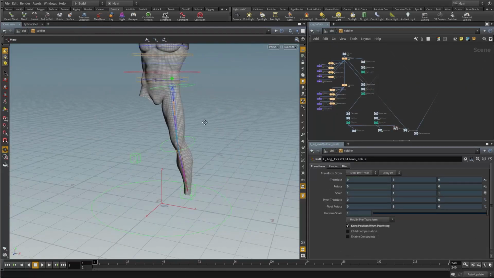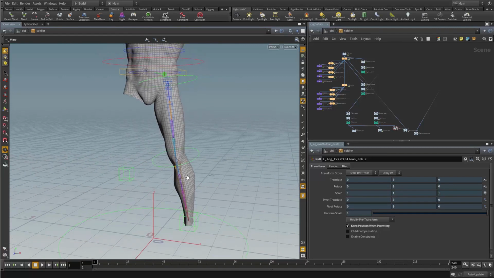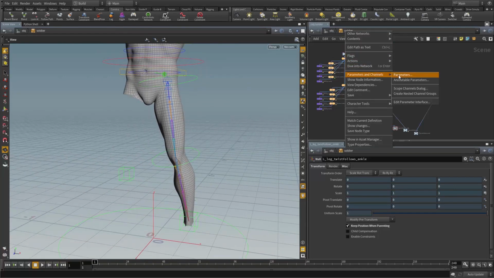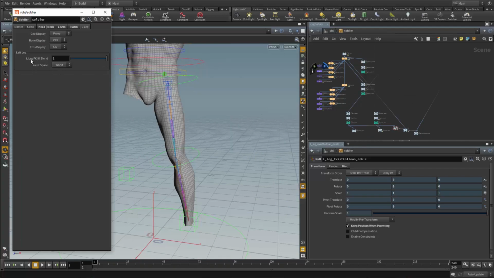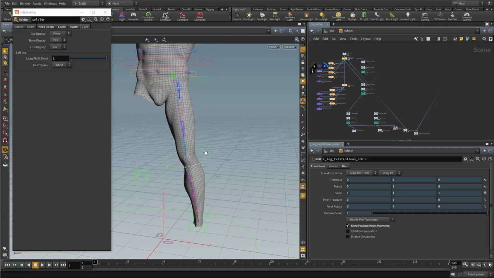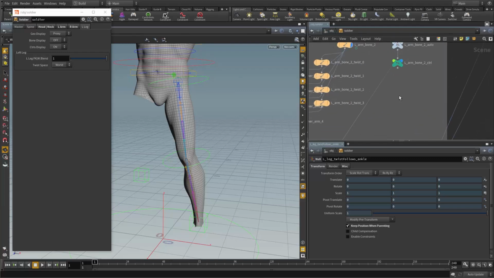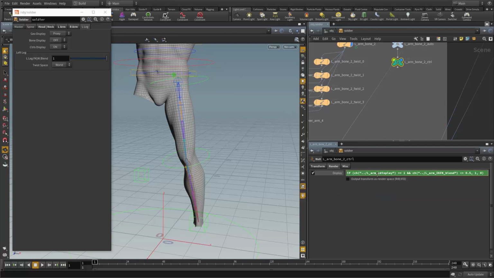So we're nearly done with our leg. The only thing remaining is to set up the display switching between our IK and FK. Because currently we're in IK and we can see our IK controls, but we can also see our FK controls. And when we go down to an IK blend of 0, so FK is on, we can still see both sets of controls. So we want to steal that same thing that we did for the arm controls. So we had this expression. I'm going to copy that.